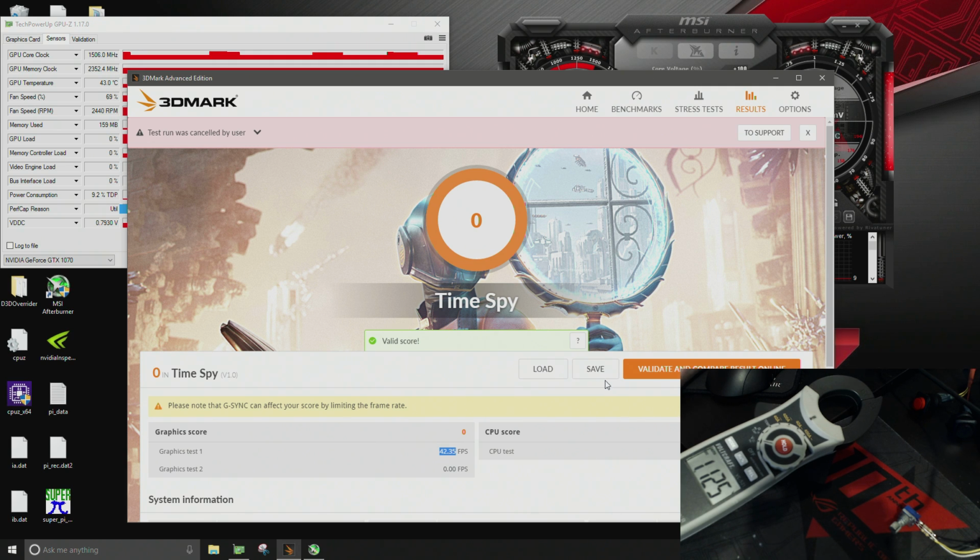I'm really hoping LN2 just solves all of these issues, which is usually not how things go. It's like you put LN2 on something and it just makes more problems, not less. But oh, yeah, okay, so graphics test 1 is at this point getting higher FPS than my old best score. So it looks like mostly more voltage, less core clock, and you get more score.